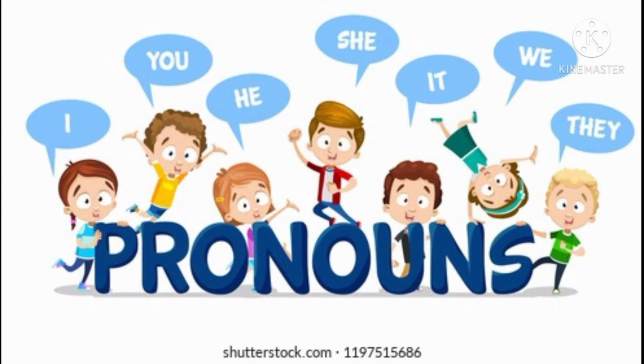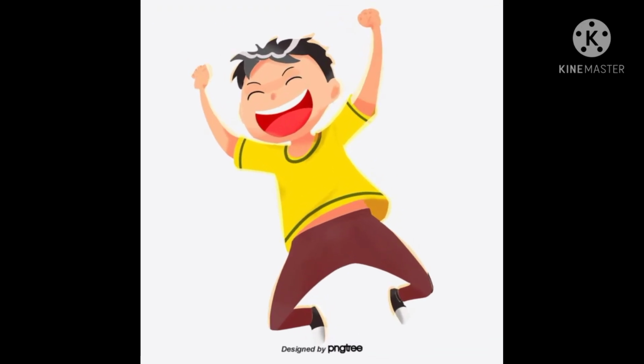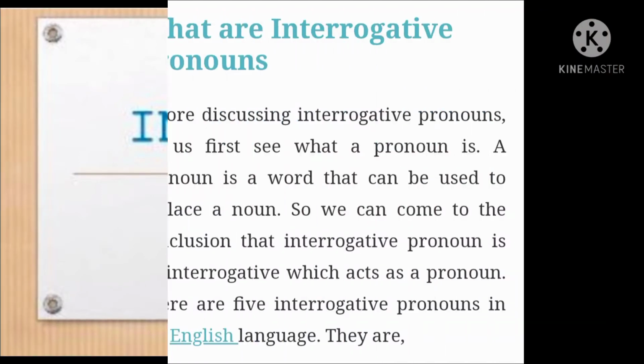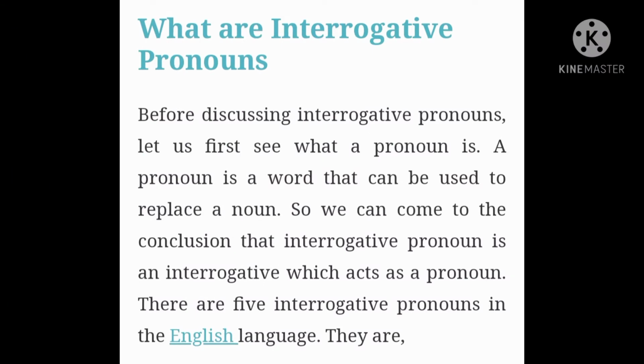In this chapter, students, you will get a detailed analysis on what an interrogative pronoun is and how to identify an interrogative pronoun. So let's see what an interrogative pronoun is. Before discussing interrogative pronouns, let us first see what a pronoun is. A pronoun is a word that can be used to replace a noun. So we can come to the conclusion that an interrogative pronoun is an interrogative which acts as a pronoun.